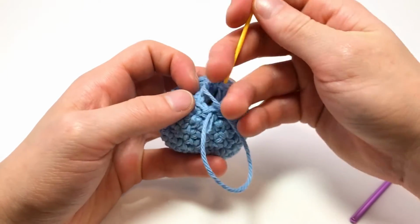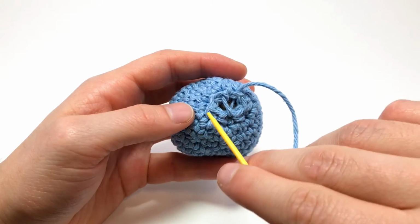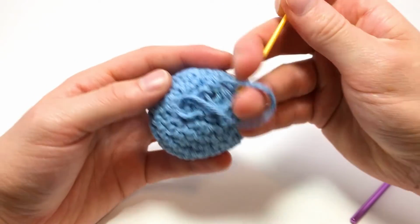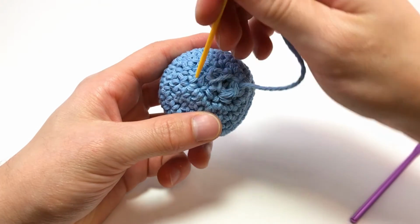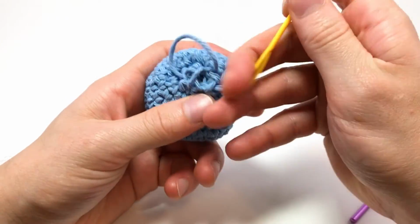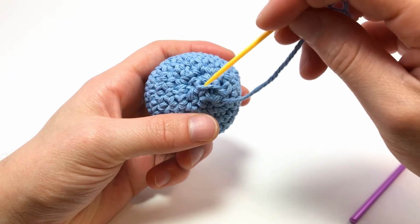Pull it somewhat tight, but I'd avoid pulling the loops too tight until the end because the stitches are going to get pulled together and it can be kind of confusing on where you're going to go next. Now go down into 4, across, and out of 1. Then into 5 and out of 2. You can pull the whole thing tight now and finish up by going into stitch 6.